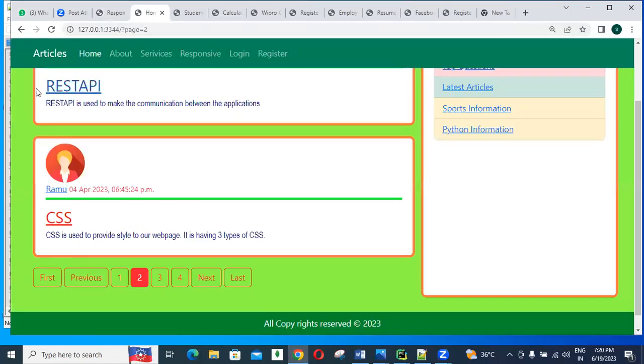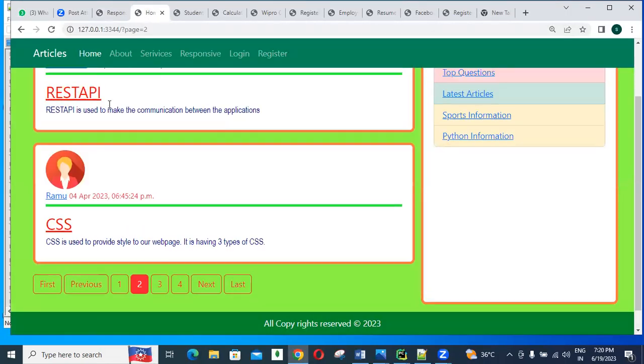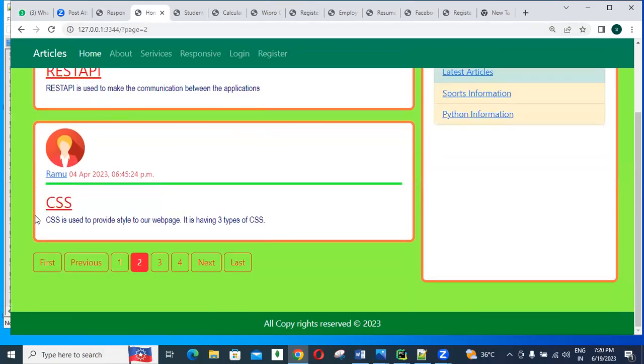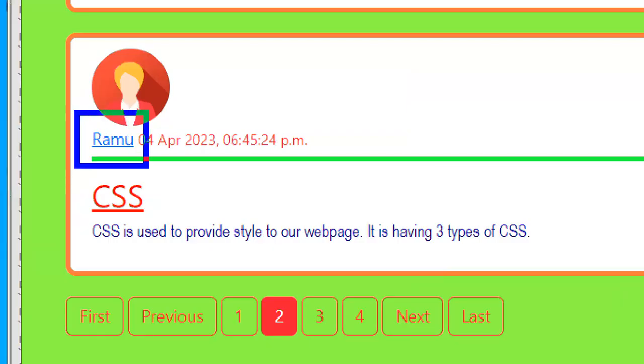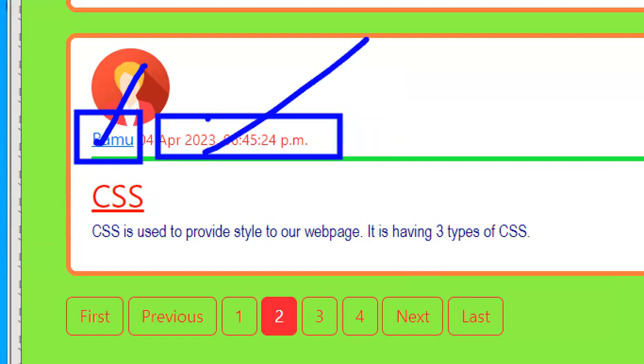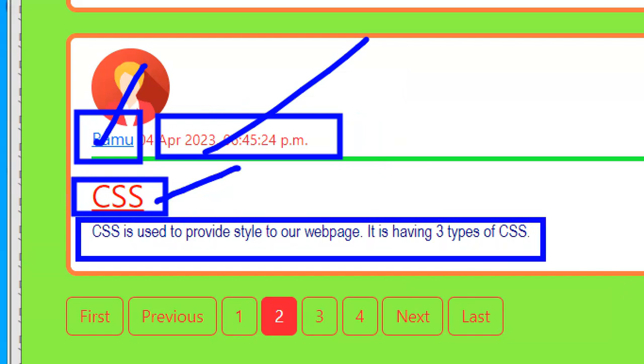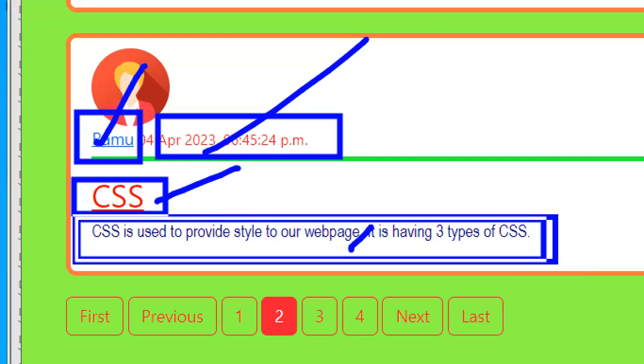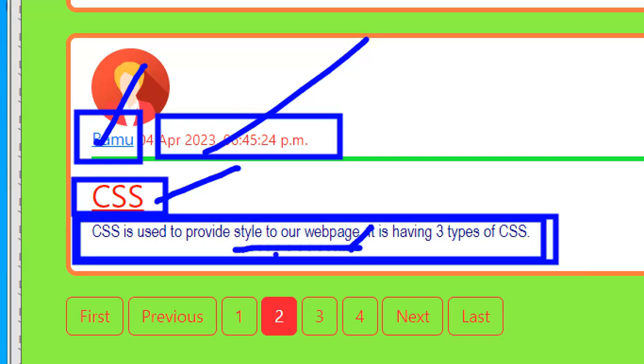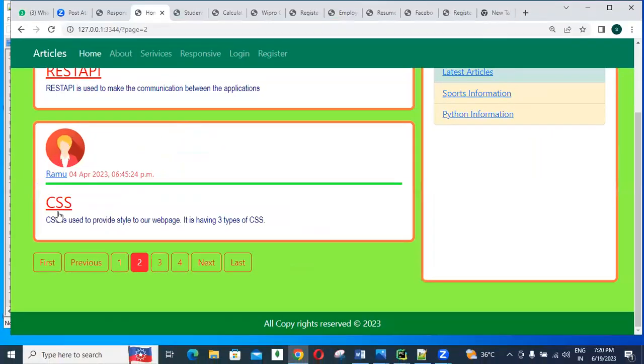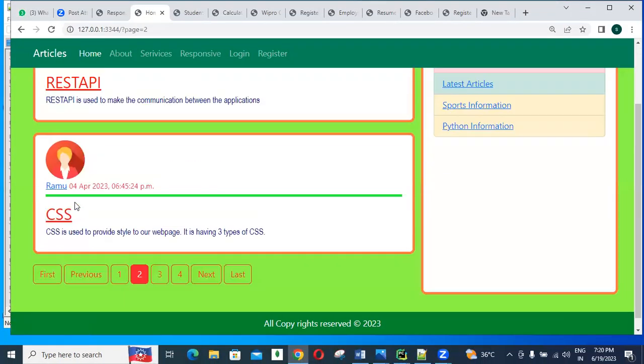And here we are going to develop an article application. Here it shows who created the article, the author, when the article was created, the article title, and the content of the article. Here I created just one line; if you want, you can create big articles with a number of lines. If I click here, there are a number of things.